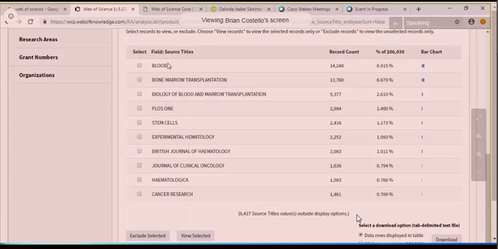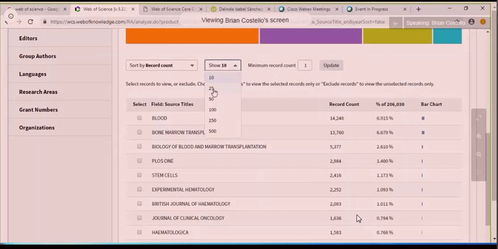How can you use this information? You can think of reading through these. If let's say there are say 100 journals in the field of stem cells, and you don't have time to read through all those 100 journals, it's better to read the top 10. Once you've read the top 10, you can even select the top 25.